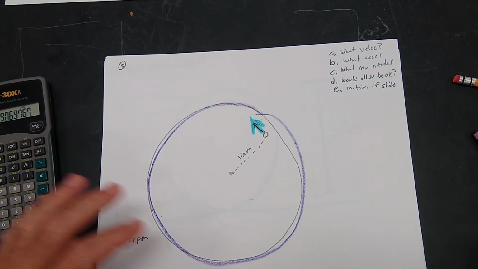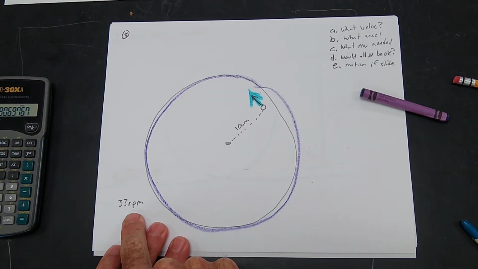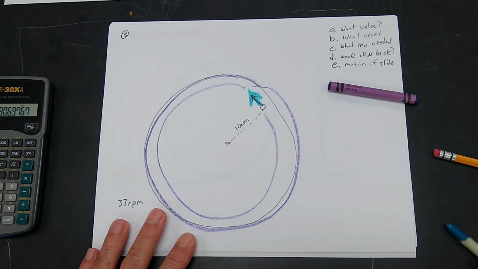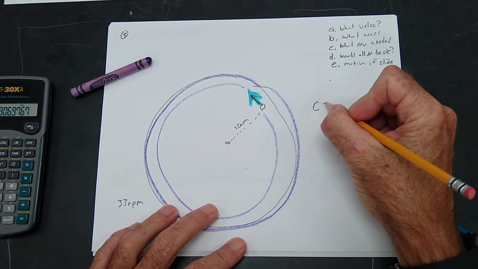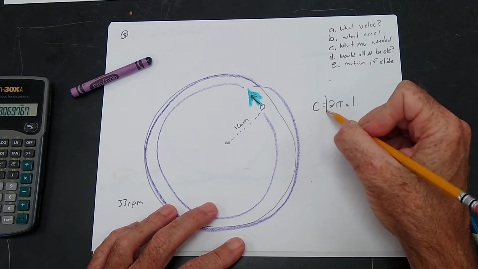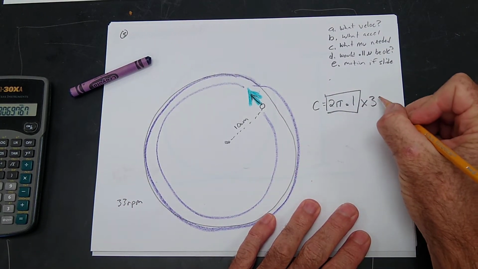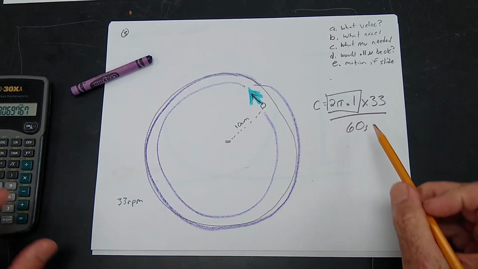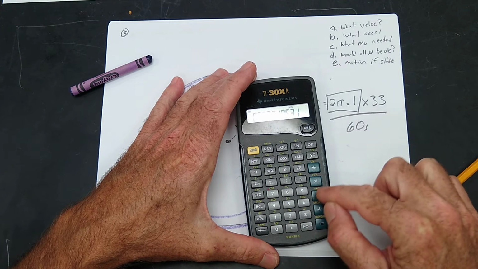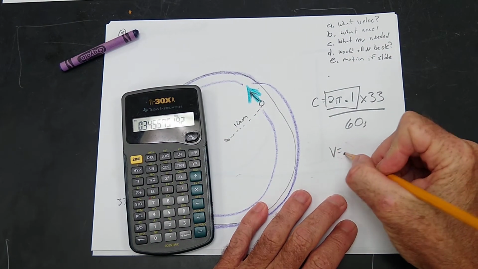Number 3. What is the velocity? Well, we need to find out, this thing's turning 33 RPMs. So it's doing this 33 times in a minute. We need to find out the distance around that it's going, all right? That's pretty simple. The circumference is equal to 2 times pi times r. The r is 10 centimeters, so that's 0.1 meters. So it's going this far, right? And it's doing it 33 times for every 60 seconds. So that's it turning 33 RPMs. So 2 times pi times 0.1 times 33 divided by 60 seconds. Its velocity is 0.34 meters per second.